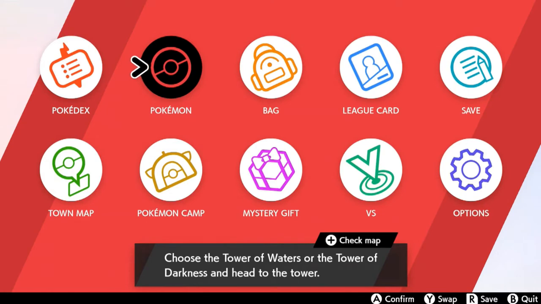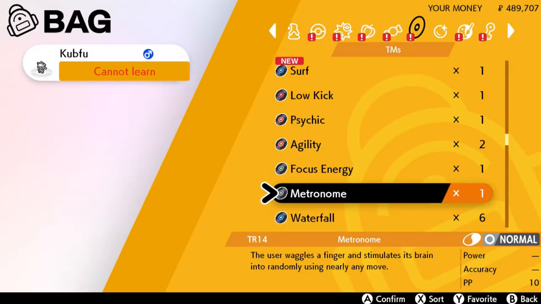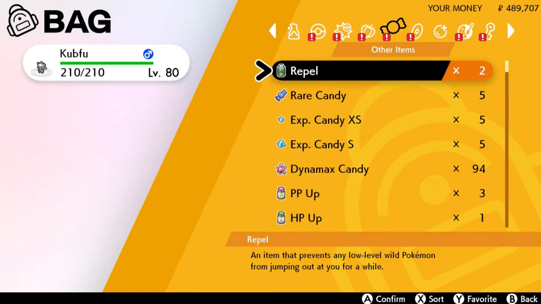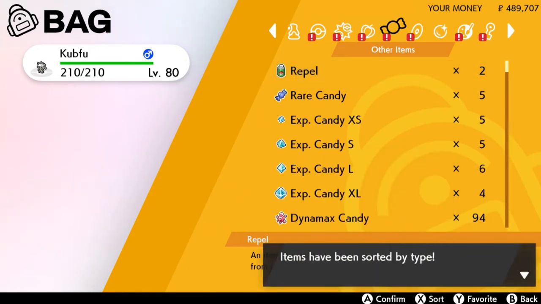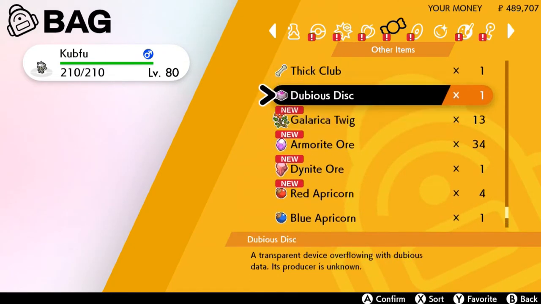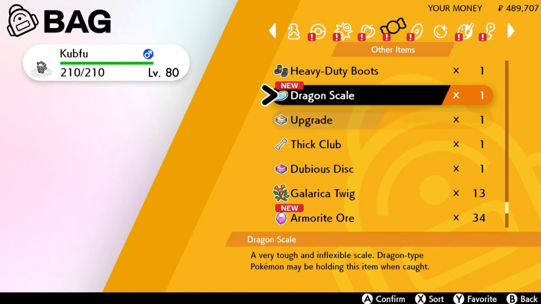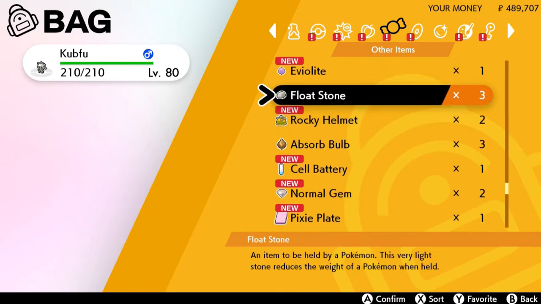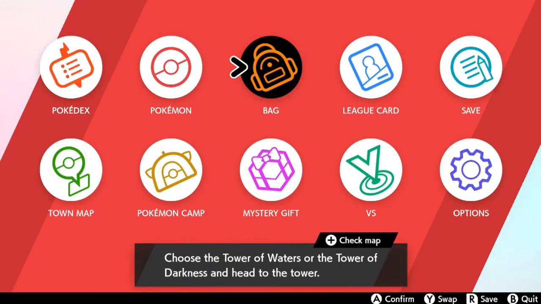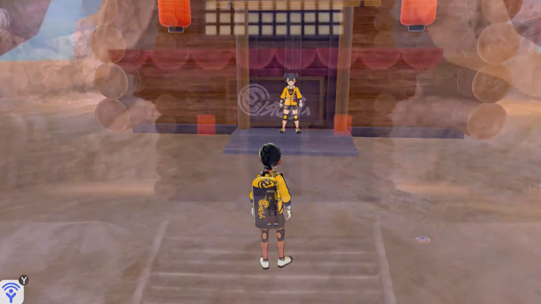Like in the other version, let's equip it with something that could be useful in the long run too. We do have a little bit more experience candy and all that stuff, because I think it needed a little bit less than what we needed here. Ah, here we go. Rocky Helmet. Gonna do the same thing. I know, guys, it's pretty much the same thing we did in the last version, but it is what it is.